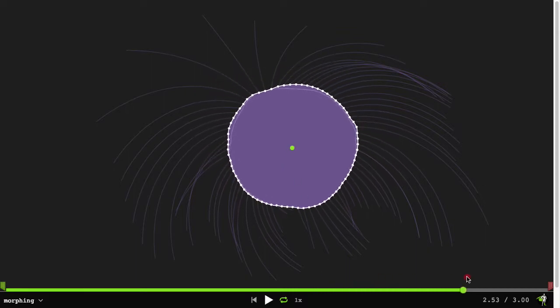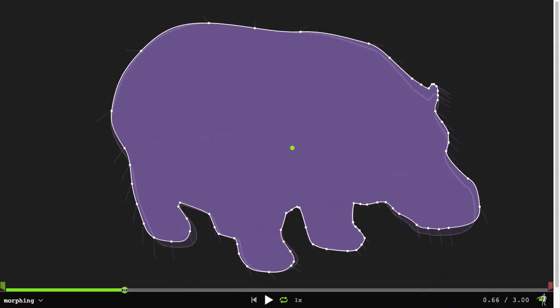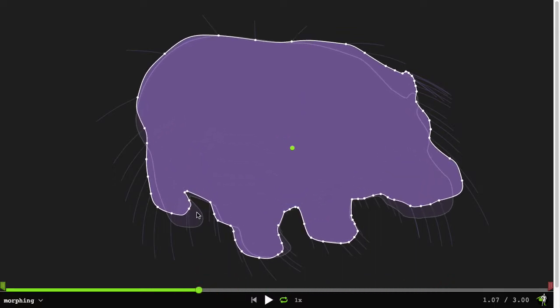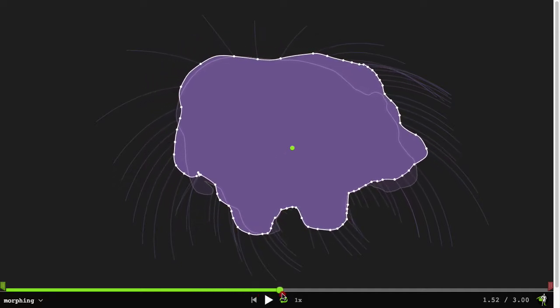As I scrub forward, pay attention to that back leg, and you'll notice that it doesn't really collapse on itself anymore, all right? We also have a sort of ghosted out version of the hippo showing us what this would look like with linear interpolation so that we can compare the two. So the integrity of this back leg here, for the most part, is staying together very well.